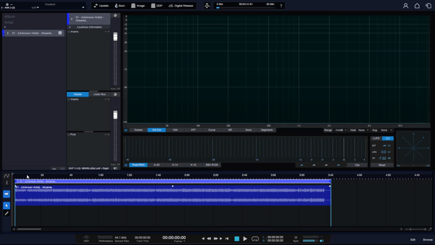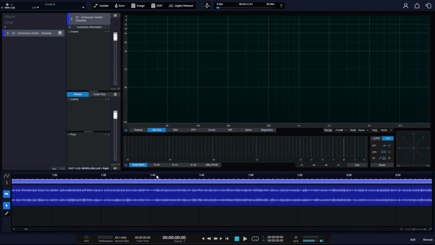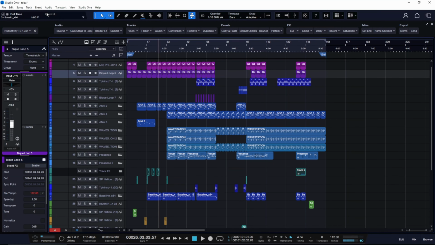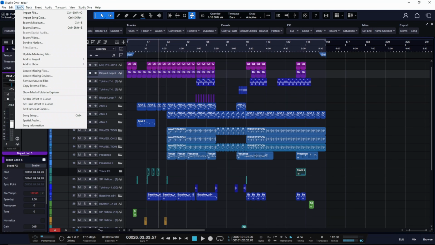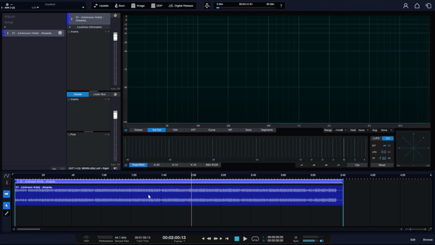And you have reached a place where maybe one instrument is too loud. You will head back directly here to Song and select this option, Update Mastering File. The way we used to know is changing a little bit fast. Everyone is capable of mixing their own stuff at home.